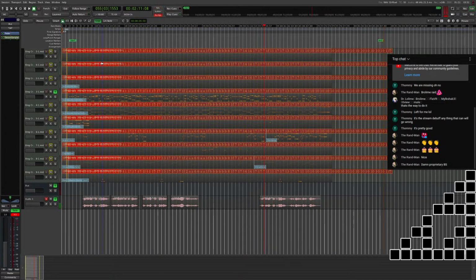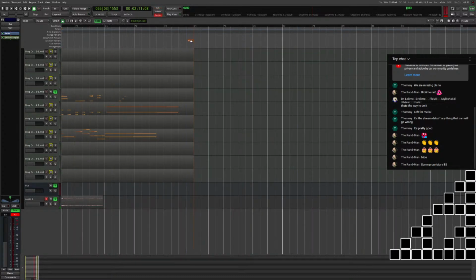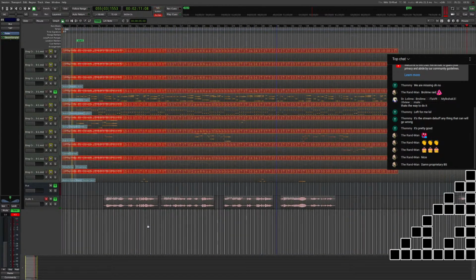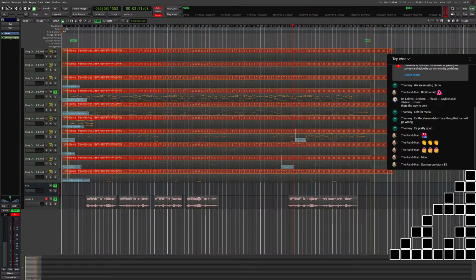The MIDI tracks have a bunch of extraneous data that might have something to do with it, and there are more tracks here, but I didn't really feel like using them. All right, I think that's good. So I think I'm going to export that, and I'll make a thumbnail, and I'll upload that a little bit later, I think.